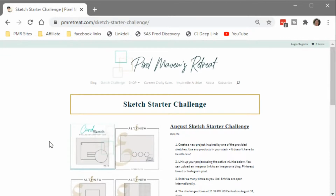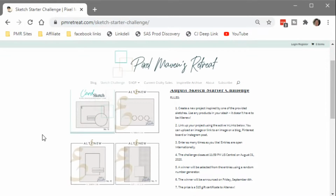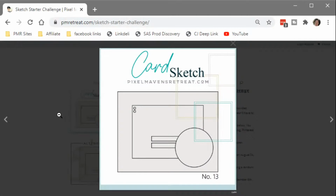And this month I'm trying something new. Because I'm doing so many more sketches, I thought I would give you the choice of what sketch you wanted to use. So we have 4 sketches this month. So you get to pick and choose whichever sketch you would like to use. And of course, you can enter more than once. The winner that I pick is randomly generated from all the entries. So the more you enter, the more chances to win. So play all month. And now you have 4 sketches to choose from. And when you hover over them, if you click on them, they will pop up into a larger size. So I wanted to share that with you.